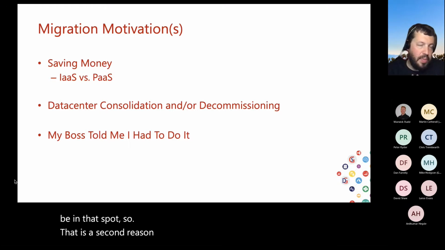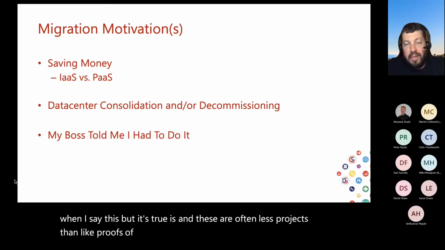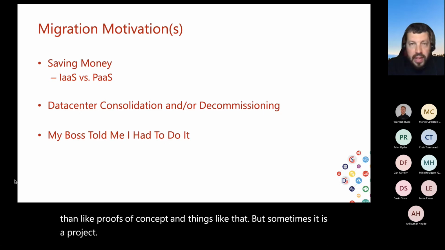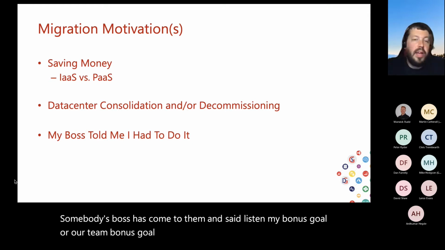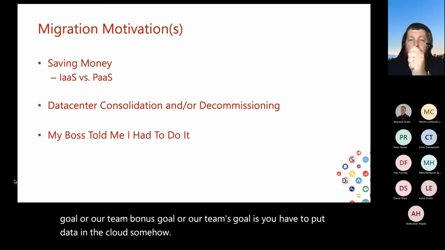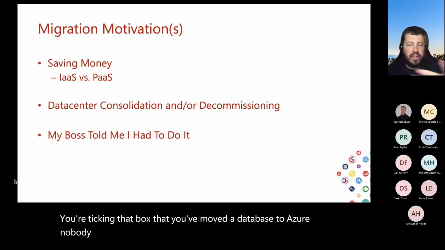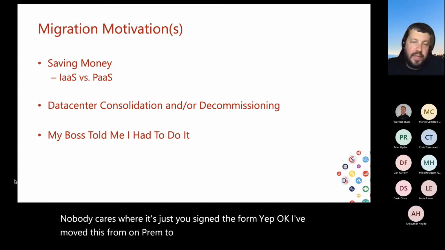A third one, and people usually laugh when I say this, but it's true, is, and these are often less projects than like proofs of concept, things like that, but sometimes it is a project. Somebody's boss has come to them and said, listen, my bonus goal or our team bonus goal or our team's goal is you have to put data in the cloud somehow. Like you're ticking that box that you've moved a database to Azure. Nobody cares where. It's just you sign the form. Yep. Okay. I've moved this from on-prem to Azure, and now I get $1,000, and that's a real story.